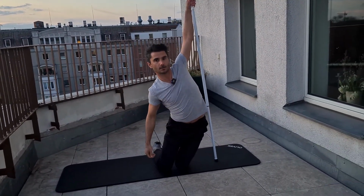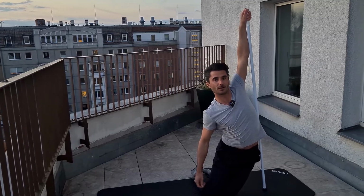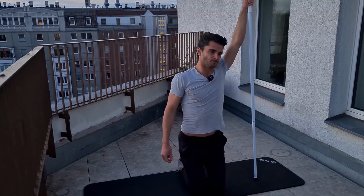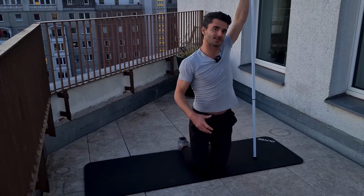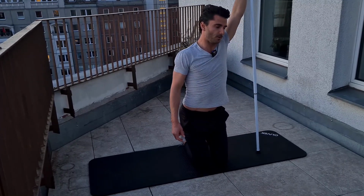And then again, push the hip out. And you might already feel that one side is easier than the other one. Maybe on the one side you feel very strong stretch, and here you don't feel anything. That's pretty normal, but you want to work on the side that is less flexible more, of course. We will do 3 more.